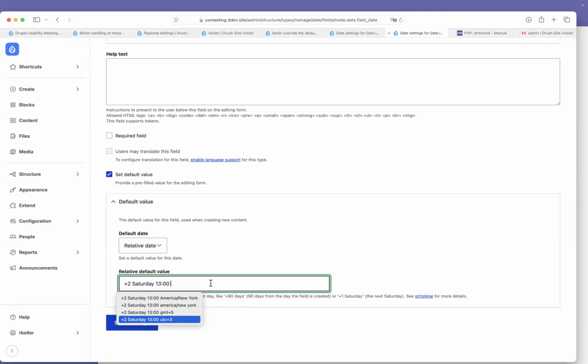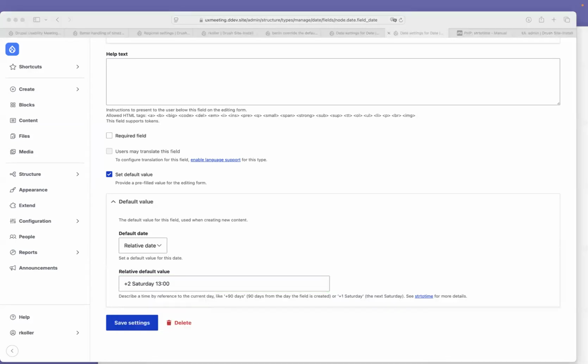That it's more or less explicit and it's clearer that way maybe. Something like user time zone or site time zone, something like that. Or even briefer, site or user.